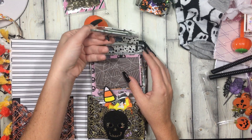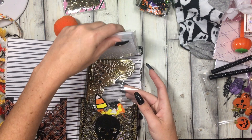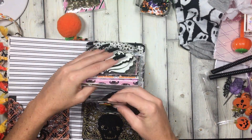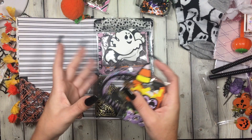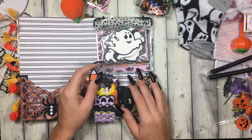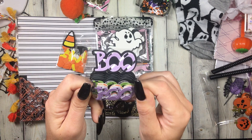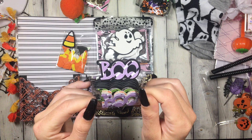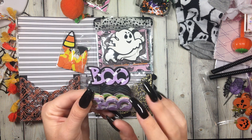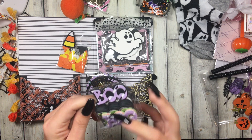And look at this — what on earth?! You guys, look — okay, I'm overwhelmed. Let's do the bottom pocket first. Look at these little boos — you layer them on top of each other, look how cute these are! She cut them out in different Halloween patterns and I can back them in black, I love this.